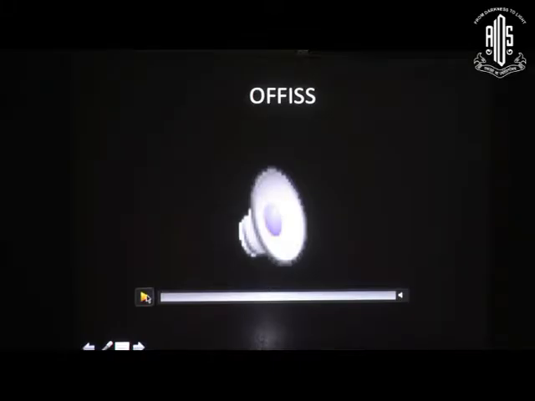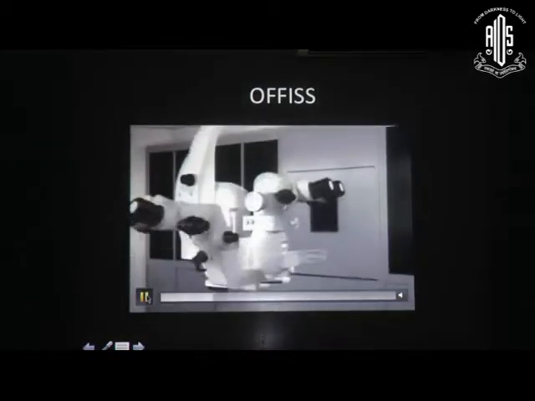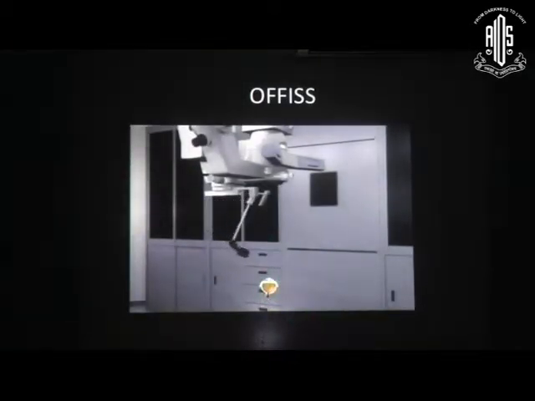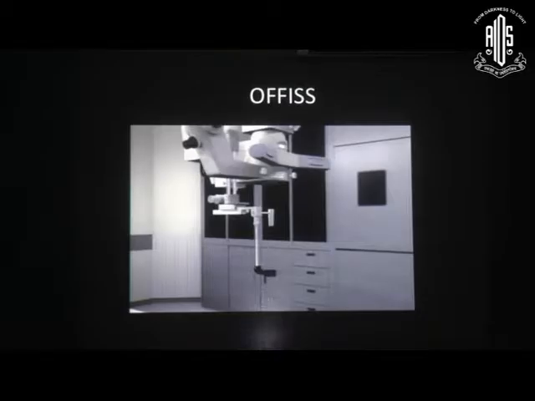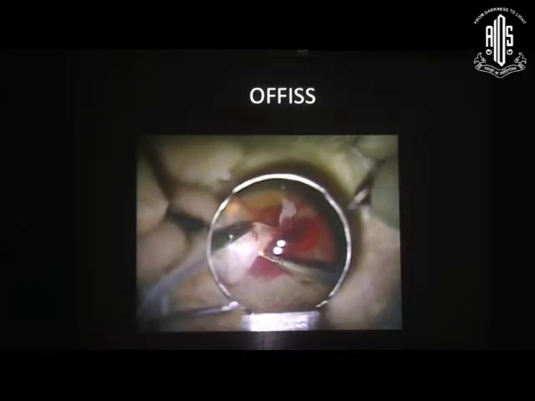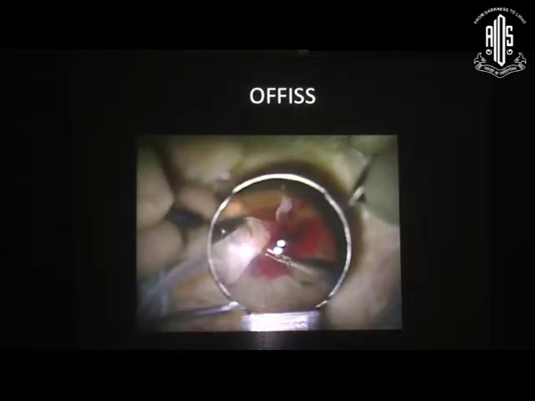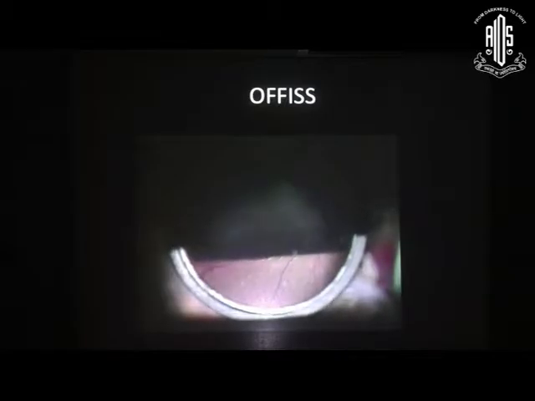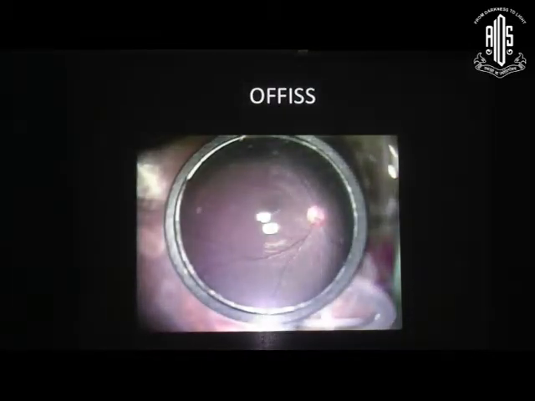Let's talk about this system. Are there microscopes that allow you to see the fundus directly? Well, yes, the office system allows you that. And here you don't need an endo-illuminator to see the retina. The microscope light itself allows you to see the retina, and you can do bimanual surgery without the help of a chandelier also.